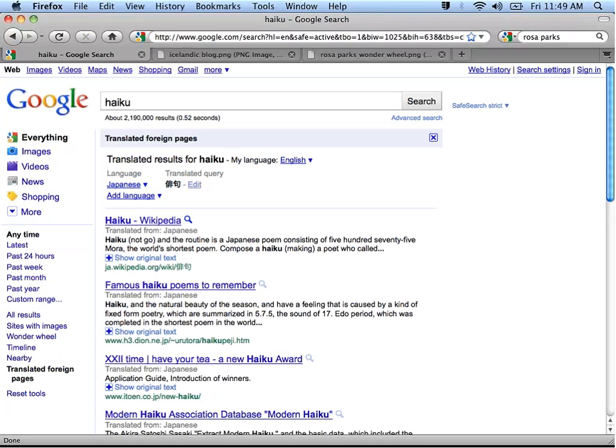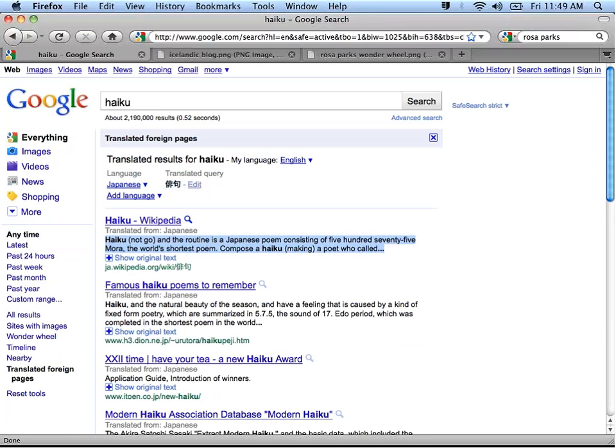My results then are pages that were in Japanese that had haiku in Japanese on the page. They're kept in Google ranking order, except they're translated into English and shown back to me in a form that I can read, including the snippet here, so that I can judge on which page I want to click.